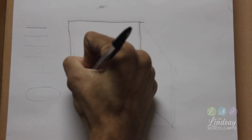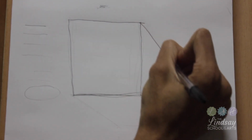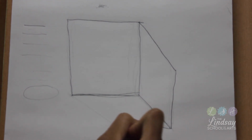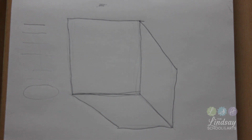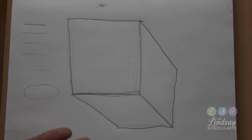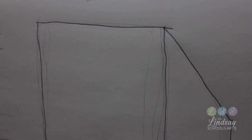But all of this is practice. So if it's not perfect the first time around, that's okay. This is why we practice. And don't get discouraged, because drawing with pen took me a while to get comfortable enough to where I wasn't really too worried about how perfect it looked. I just wanted to get something down. And as you can see, you can barely tell that the sketch lines are there. But when I get closer, let me focus that. When I get closer, you can see they're sitting all in there, right? Looking all fancy and stuff.